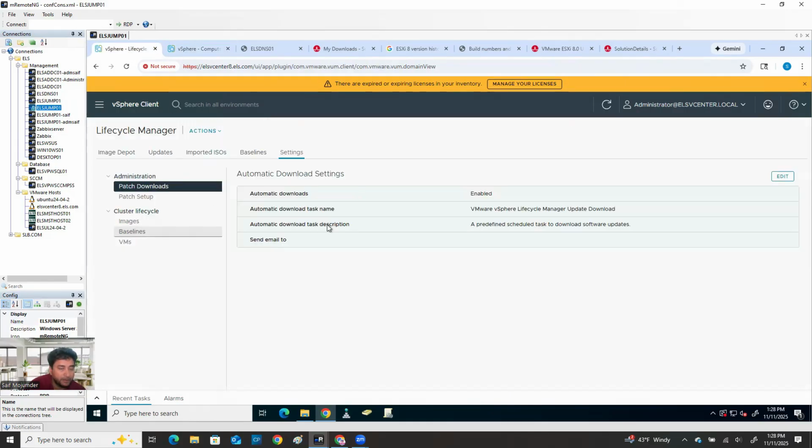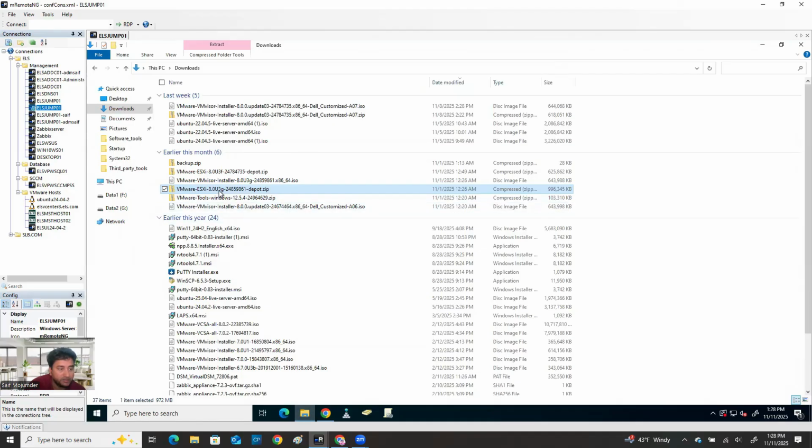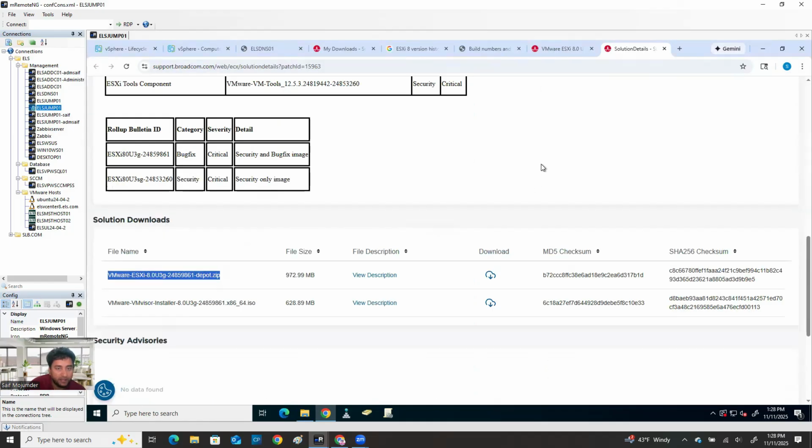If it does not come automatically, then you need to download this depot.zip file, which I already downloaded here, and then you need to import it to Lifecycle Manager.